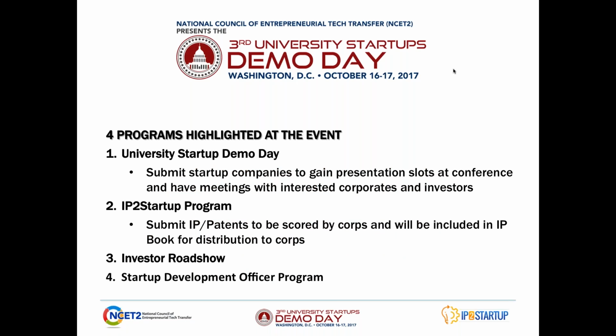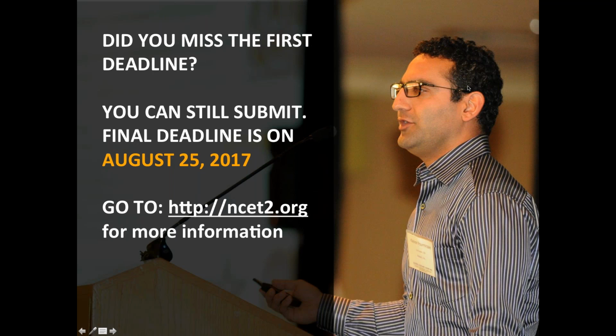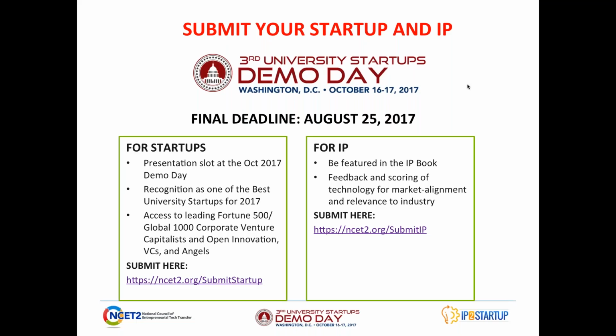Before we begin, just a couple of reminders. We are holding our next University Startups Demo Day on October 16 and 17, and we are highlighting university startups as well as IP that are submitted to us for this event. The deadline is actually tomorrow, so if you're interested in submitting IP or startups for consideration for the demo day, all you need to do is go to nset2.org and submit your IP and startups by tomorrow before midnight. That way we can forward them to our corporate selection committee to be ranked and scored. The startups getting the highest scores will get presentation slots, and for IP, it'll be featured in the IP book.